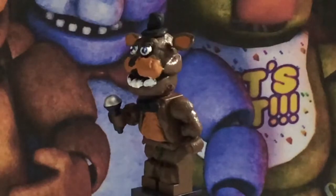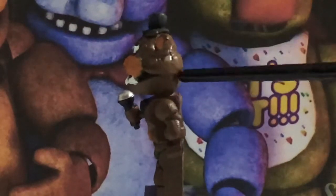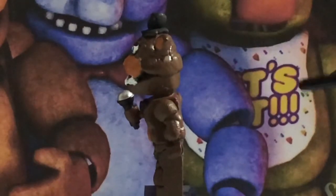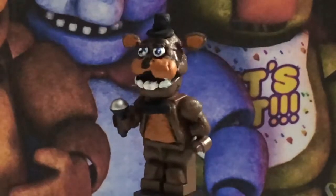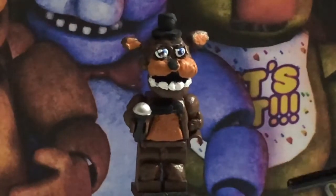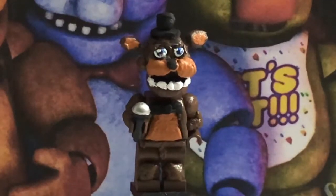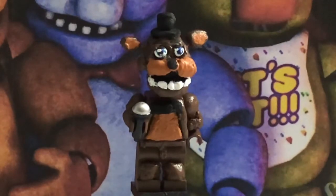I guess I could say that the base of the head, the base of all their heads actually, is a 1x1 cylinder brick, and then 2 studs on top of that. So the 2 studs are about here, and then the cylinder's right here. I actually cut off the bottom because I ended up sculpting it too high. But yeah, that's it for Freddy. I mean, he has the bow tie and everything. I believe this is 100% accurate to Freddy as a whole. So let's move on to the next minifig.